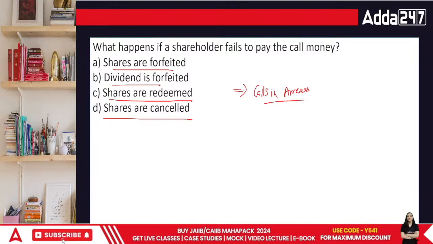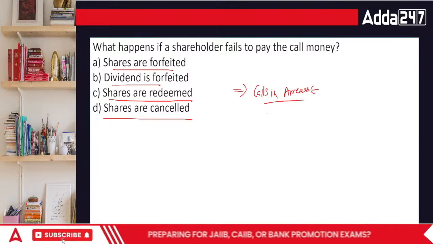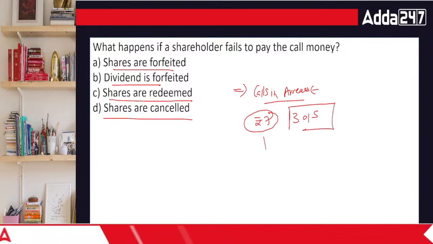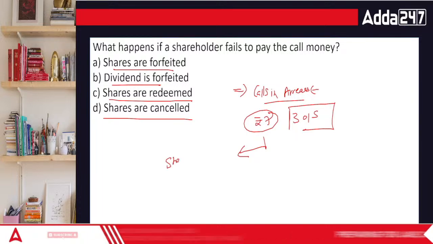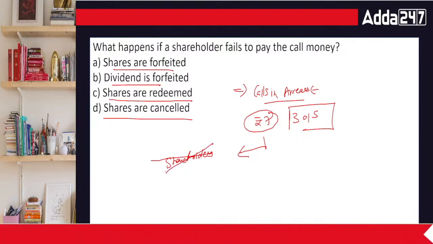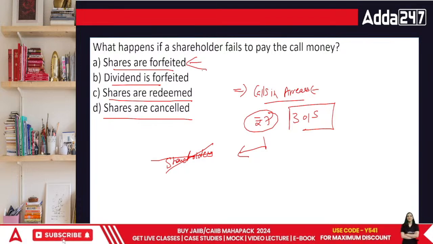When the particular person has not paid, after a certain period of time, the company has the right to say that if the person has paid 7 rupees and 3 rupees are still left, this was the outstanding portion, you can seize this 7 rupees. You won't give them the 7 rupees back and they are no more shareholders. Their name would be struck off from the organization altogether. That means in this case, the shares are forfeited. Done, everyone?